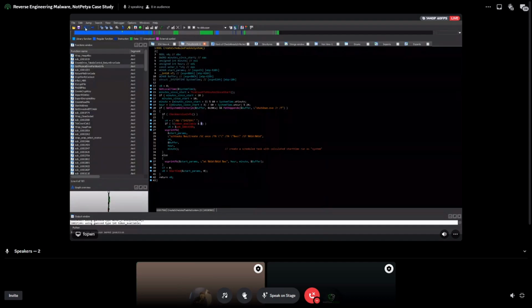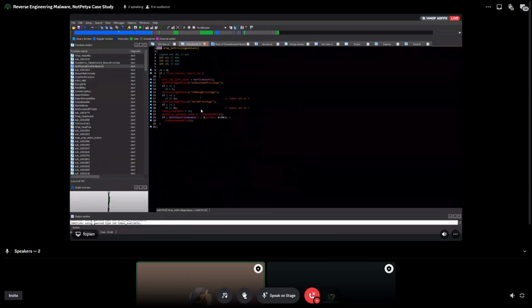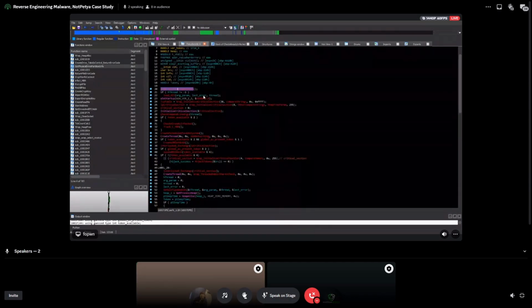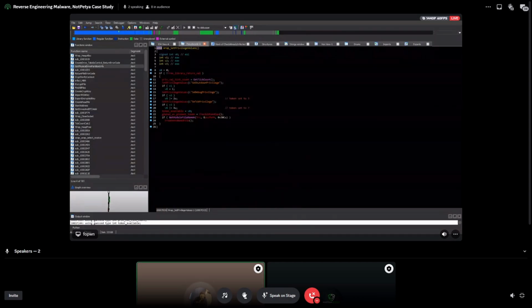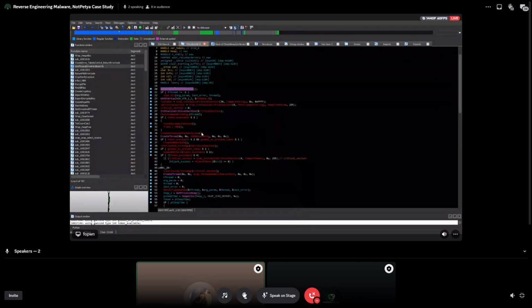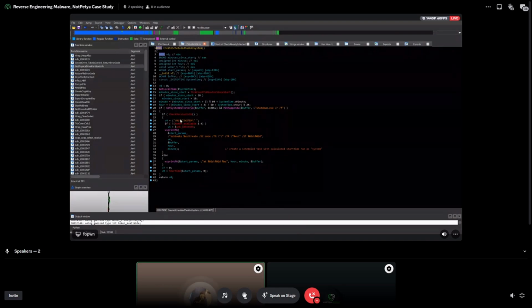For the value there, if we quickly go back to the privilege values, it is SeTcbPrivilege. So if we have that, we can run as system, and it's going to create a schedule at the start time to run shutdown.exe.